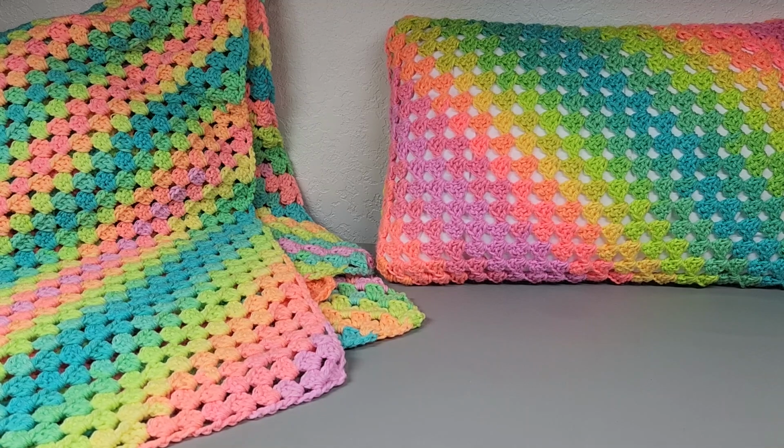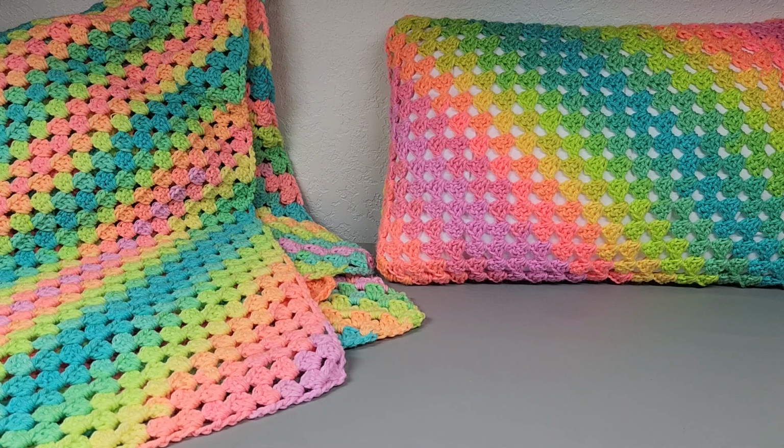Today's tutorial, well, today is actually going to be two tutorials. This is part one, in which we are going to work the blanket and the matching pillow, and then part two is going to be the little hat and the matching cardigan. So check out the description box for the link to part two.